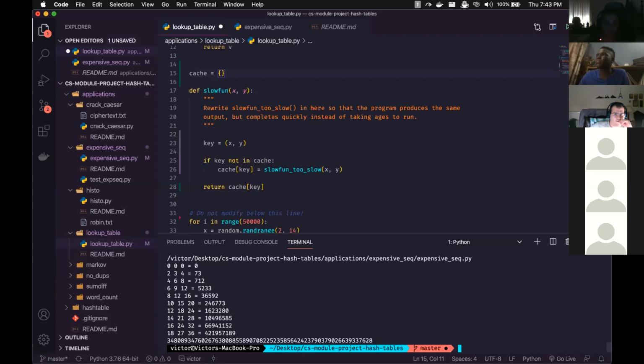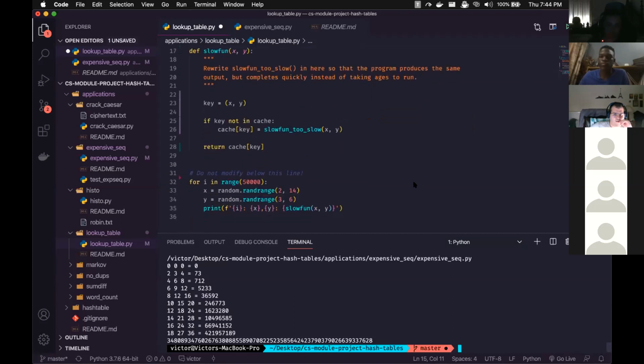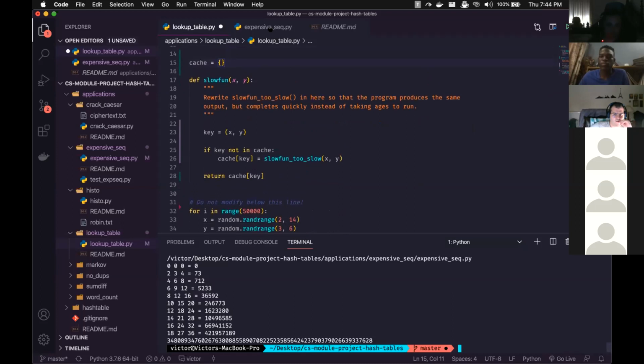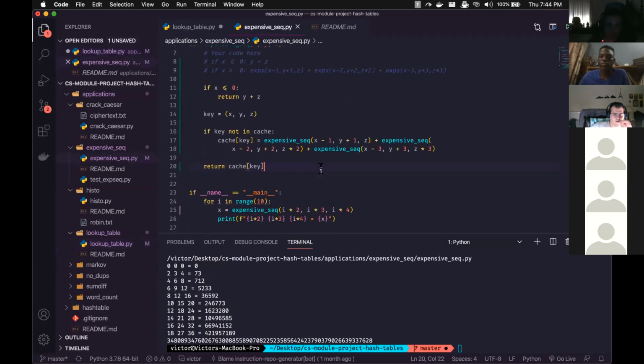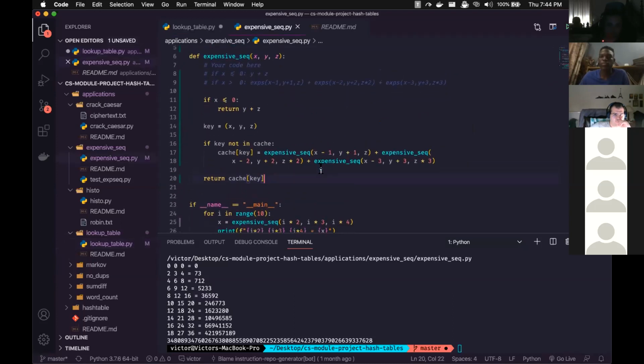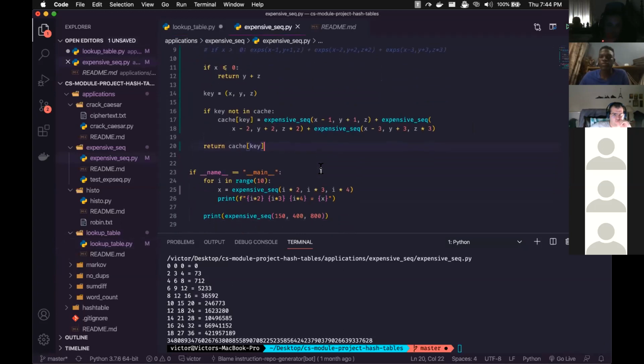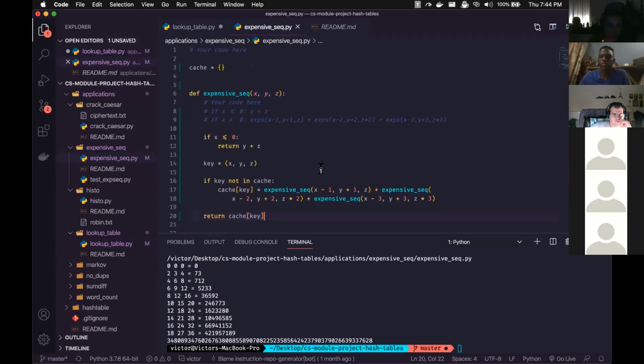From the expensive sequence I'm seeing here, these numbers are shown here. I did enjoy when you were explaining it, and from the last explanation you gave to Dinos I was able to understand it, but I still don't understand the output of these numbers. How they... Okay, so yeah.